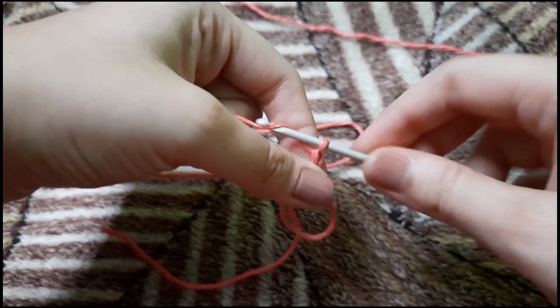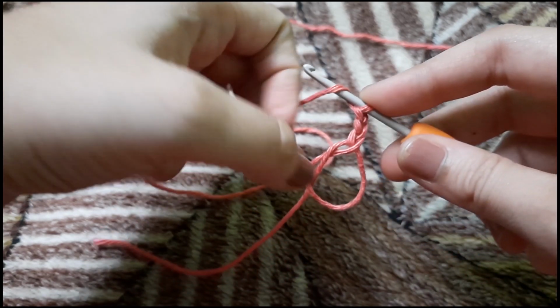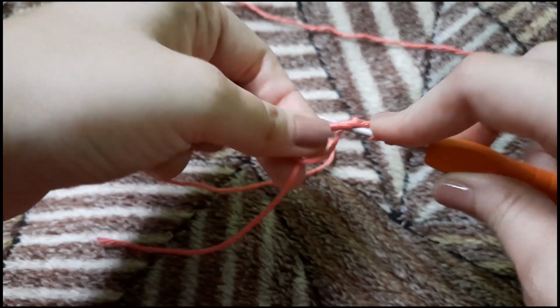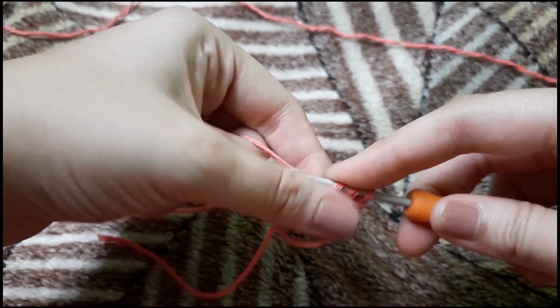So for that, we are going to chain 2, and this chain 2 is going to be counted as our first double crochet. Now we are going to make 11 such double crochets in that magic circle or in that ring.